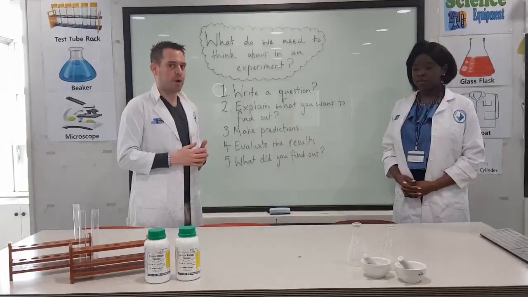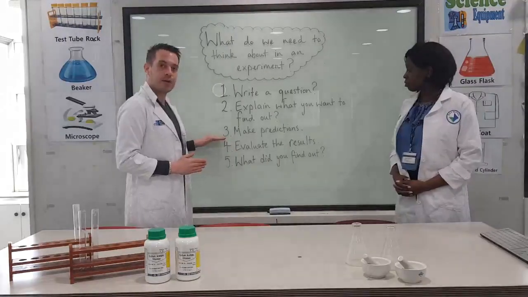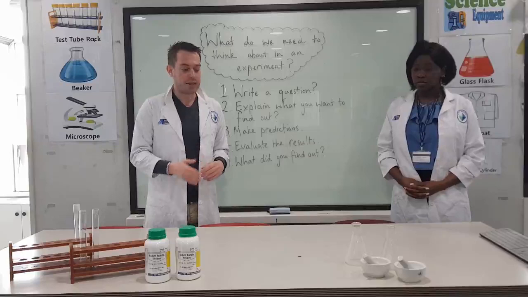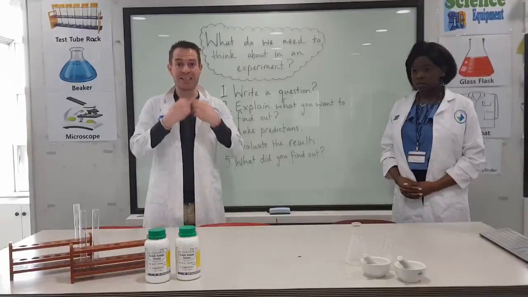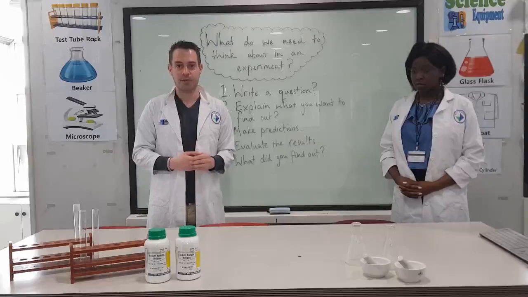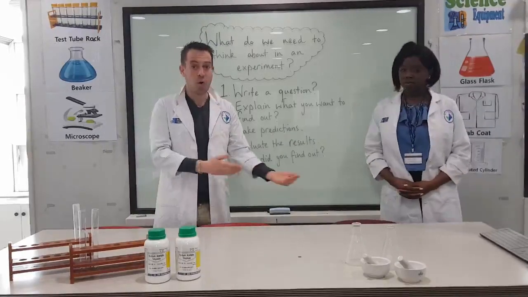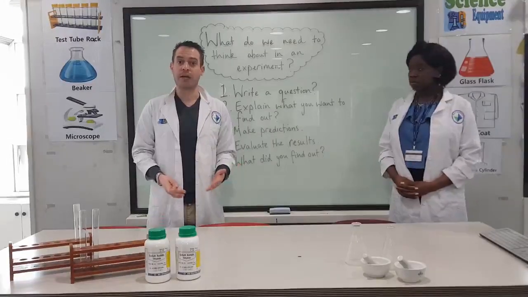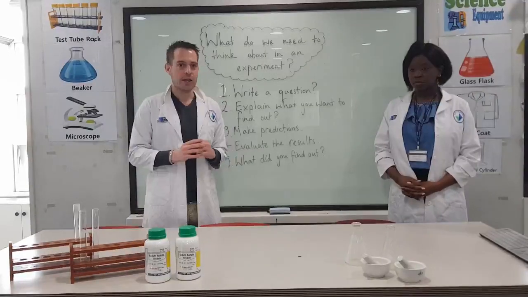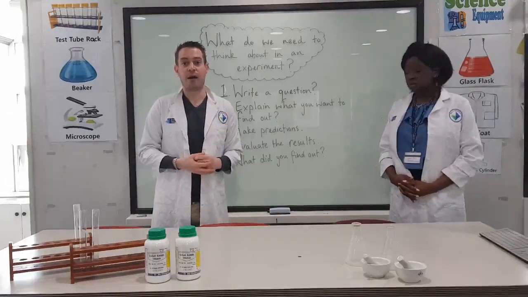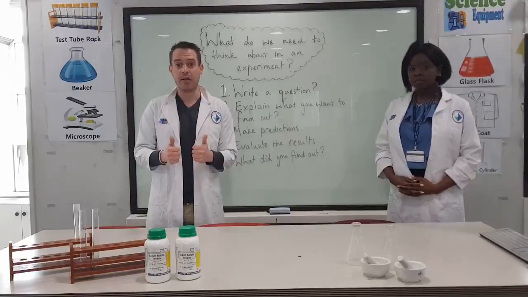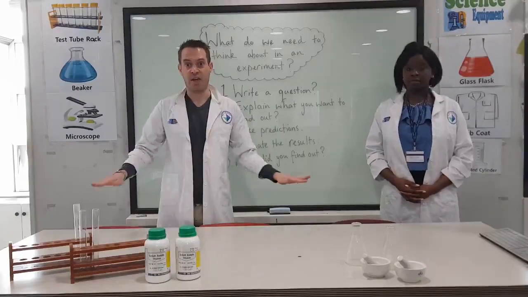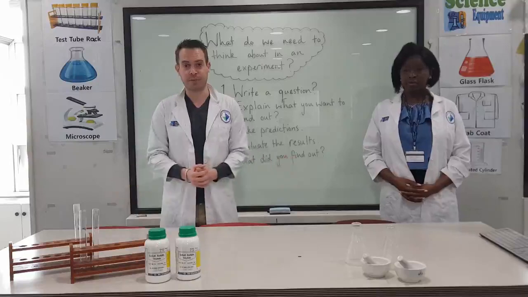After we've done the experiment, because that's what happens between stage 3 and stage 4, we'll need to evaluate the results. That means we need to look at what has happened and we need to say what has happened in that experiment. Then finally, from saying what has happened, we can explain what we have found out. For example, we'll be looking at 3 different growing conditions today. So at the end, we can say we have found out that X has grown very well, Y has not grown very well, and Z has grown nothing. Maybe has even died. We don't know.